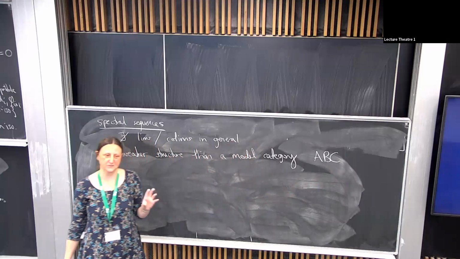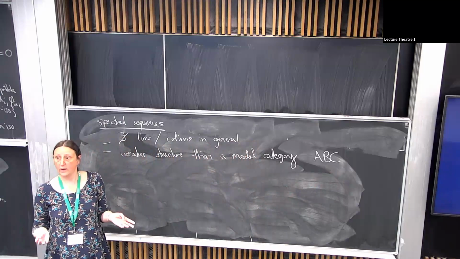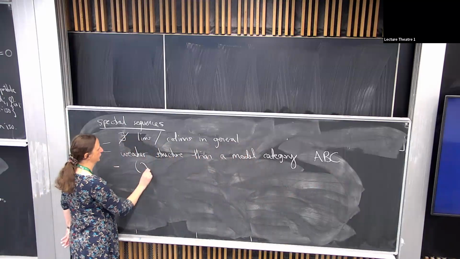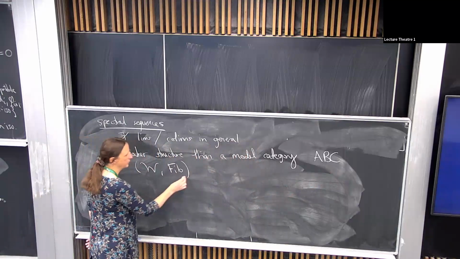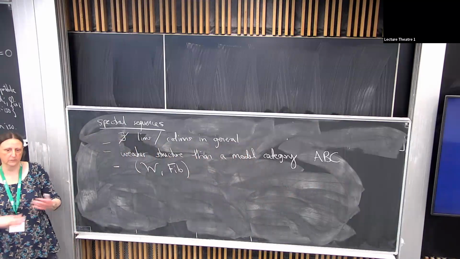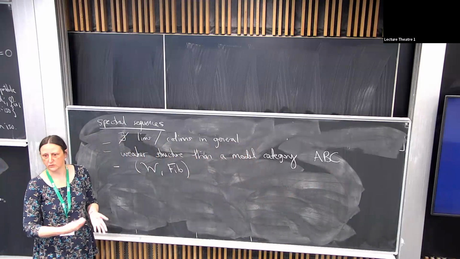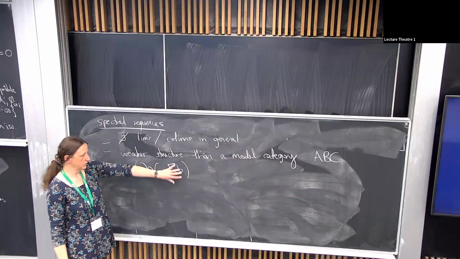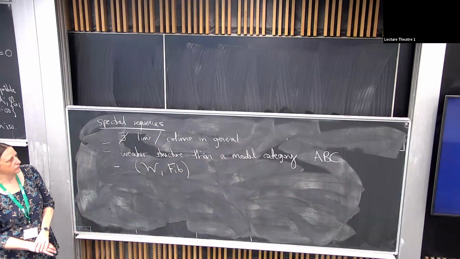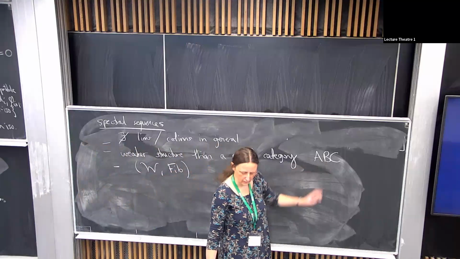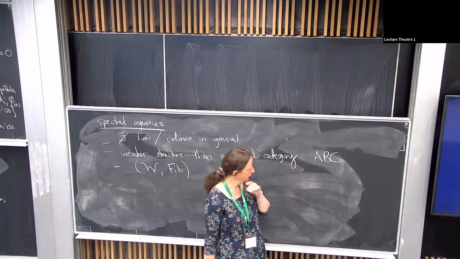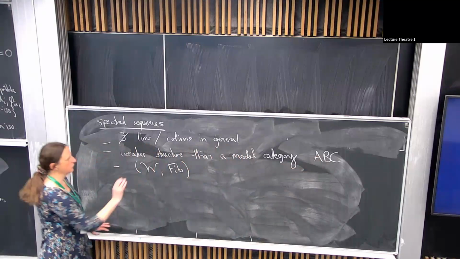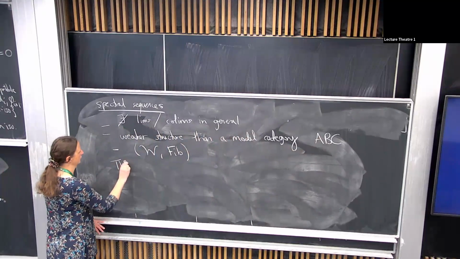So a Brown category is one of these prior existing, quite well used versions of something weaker than a model category. The feature is that you have your weak equivalences and you have fibrations, but you don't specify co-fibrations. You can't have co-fibrations which satisfy all the axioms of a model category. So you have weak equivalences and fibrations and an axiom system, and that's what a Brown category is, or sometimes it's called a fibration category, I think. And then we've got something that's just a little bit weaker than the standard version of that.